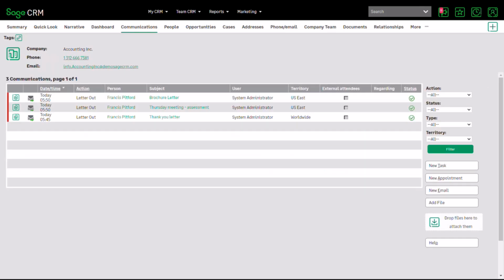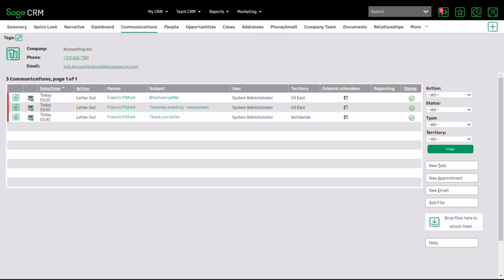So I've logged on to Sage CRM. I'm looking at my record for Accounting Inc. and I've just clicked the Communications tab, and I can see that I've got different records associated with this particular contact, and they've all got a paperclip next to them indicating that there are documents associated with them. In fact, I was setting this up earlier, using mail merges to generate some documents very quickly.